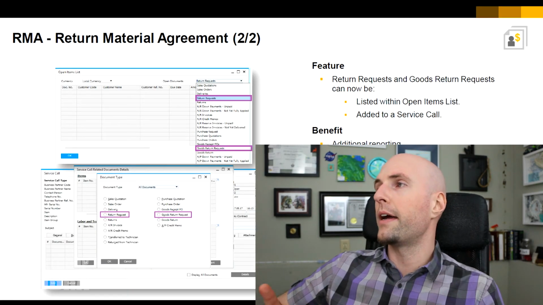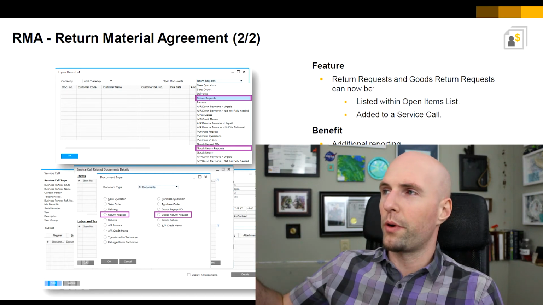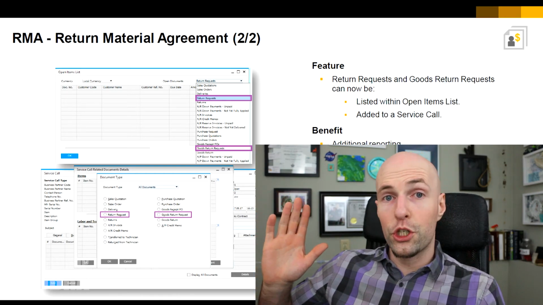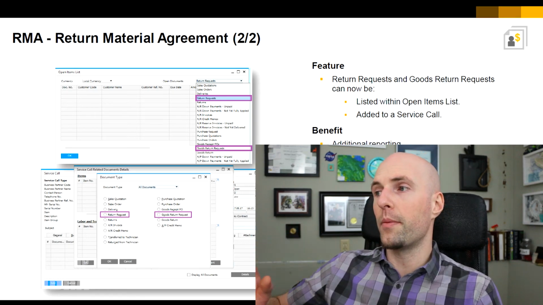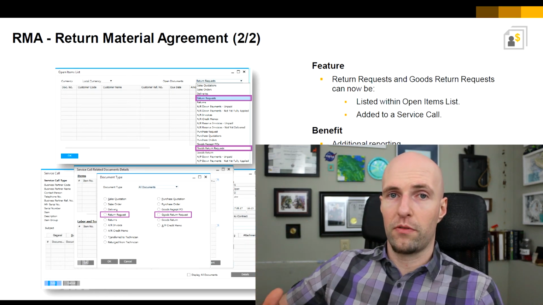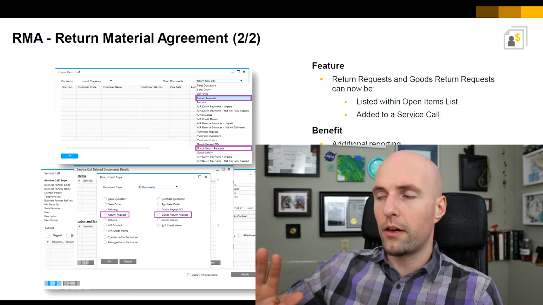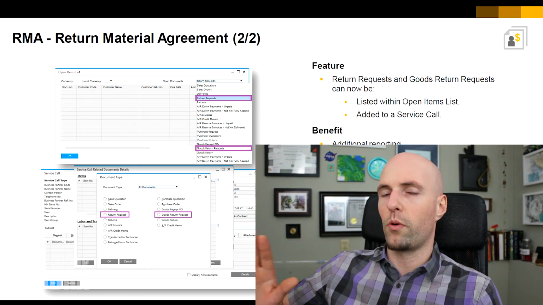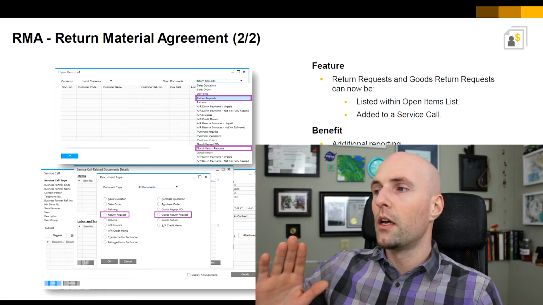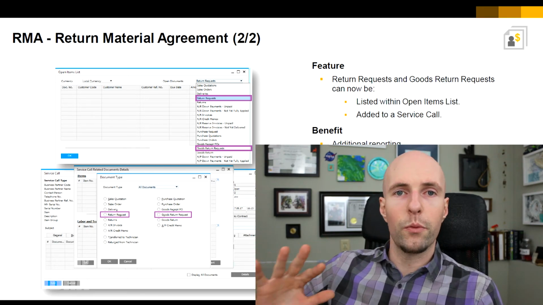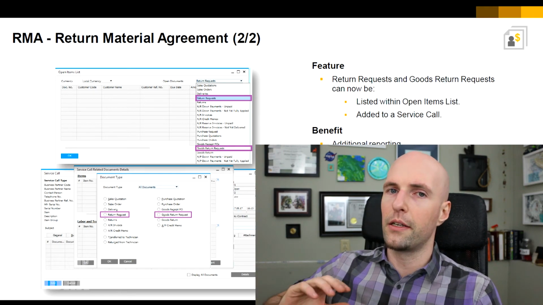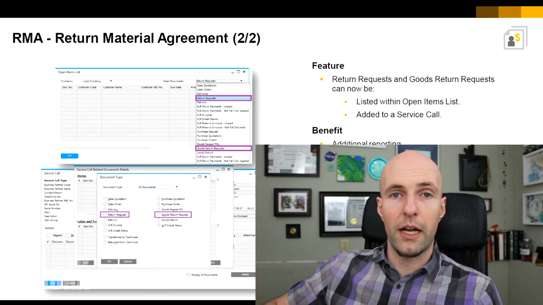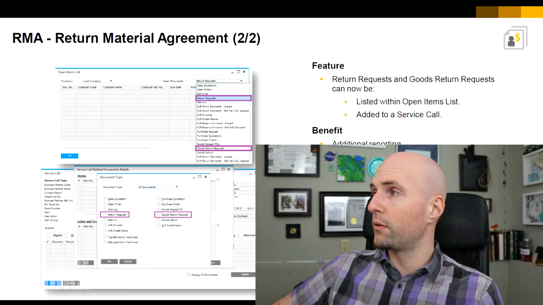In addition to that, obviously they add the return request to the open items list, but for service calls, this one is really great because now you can do an RMA directly from the service call, and you better believe I'm going to be changing return request to say RMA, because a lot of people have this RMA and it's a hack. I've done my absolute best. Even with B1 up, it's still not great. And this is going to just streamline everything and be really, really nice.